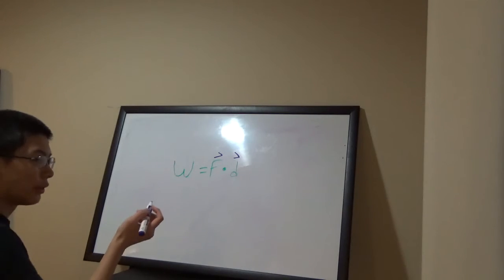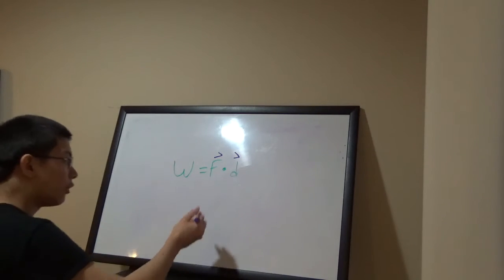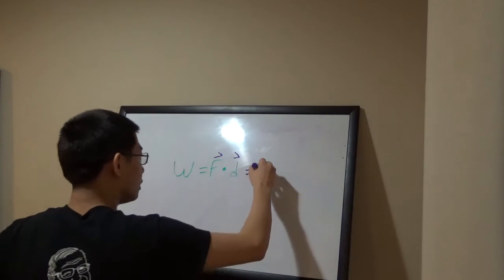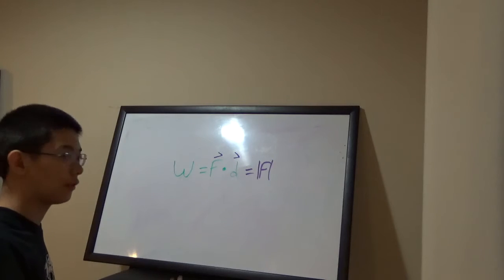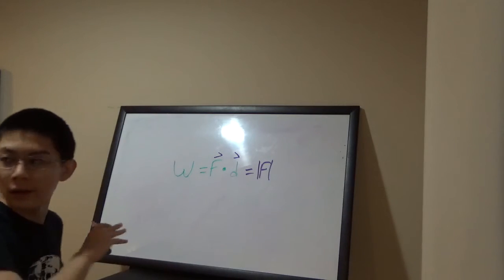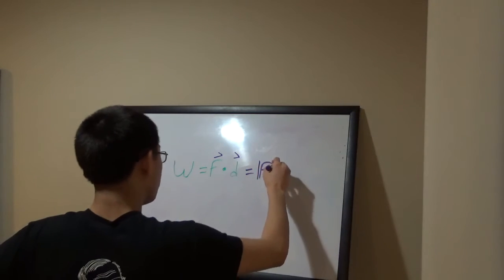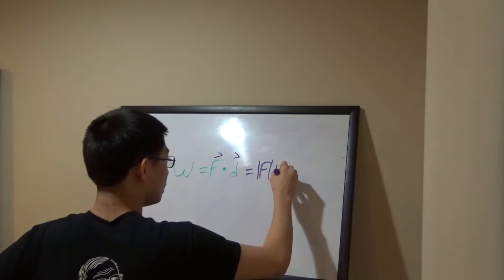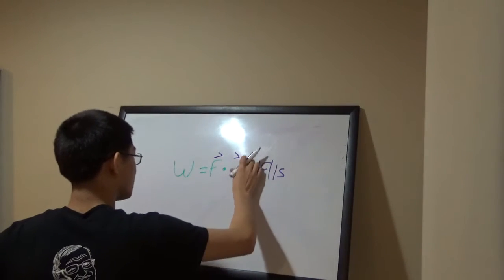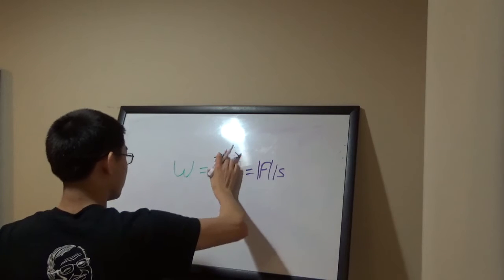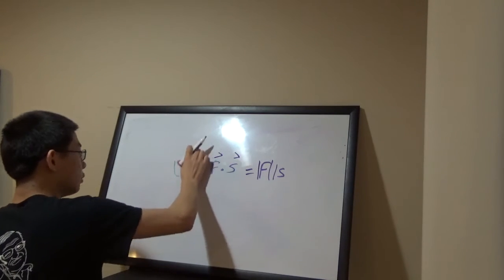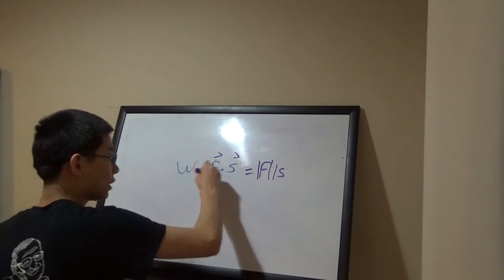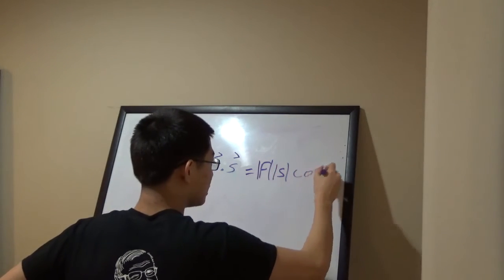So there is a law for dot product that we'll be using, which says that this is equal to the magnitude of F, so like the size of F. If I was saying like going 10 newtons this way, I only care about the 10 newtons part, multiplied by the magnitude of d, or magnitude of s. I'm going to use s here, because s is way more fun to use. And then we have to multiply that all by the cosine of theta, where theta is the angle between them.